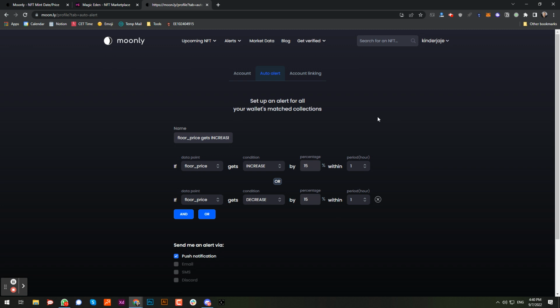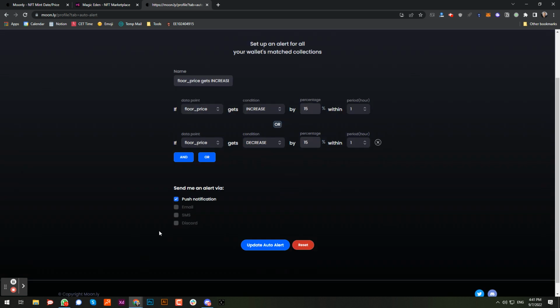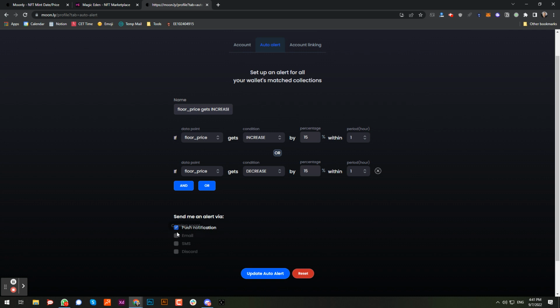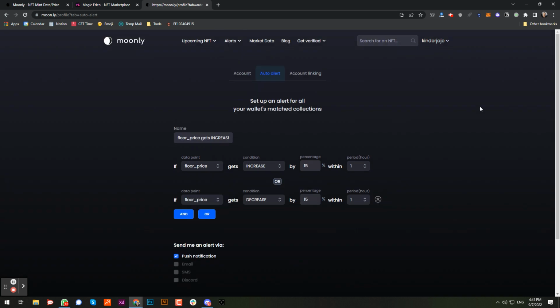It's a lot of work, right? So that's why the auto alert feature is very useful. And again, this is just the beginning of this auto alert feature. We're going to expand with more conditional logic functionalities, a way to get alerts over email, Discord, maybe SMS. We did some voting to see where people want to get them. Of course, push notification is the most important thing.